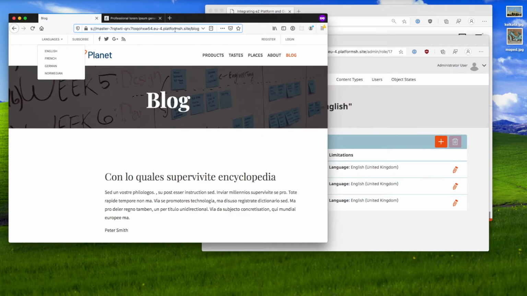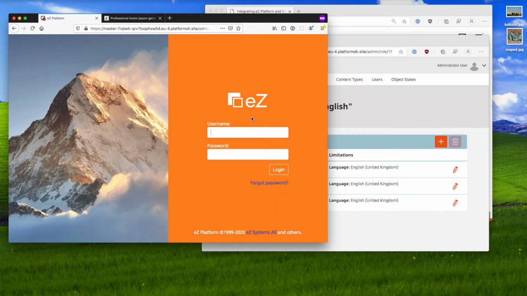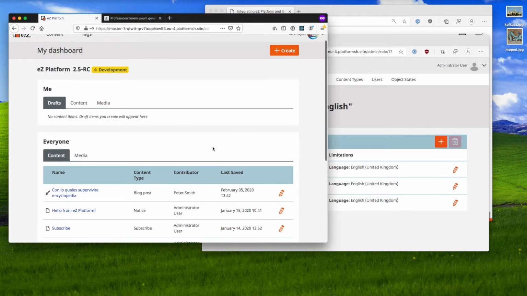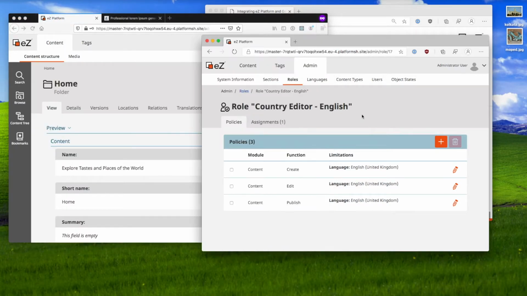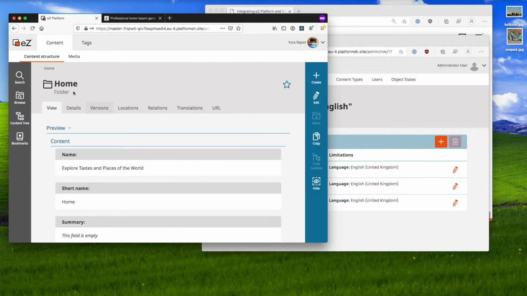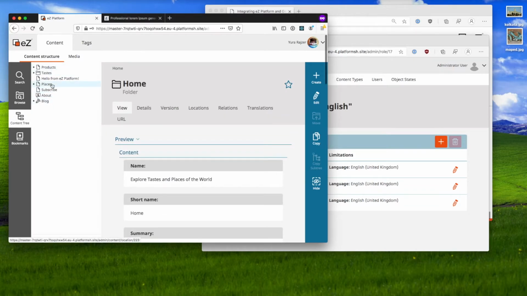So let's go back to this site, and then Jura and this. So here we have this, and this user already had access also to the anonymous users, so that's why we can see everything from here. What you can actually see that not even the country editor has access to the members section that we created earlier. This is because it's not granted by the anonymous user.